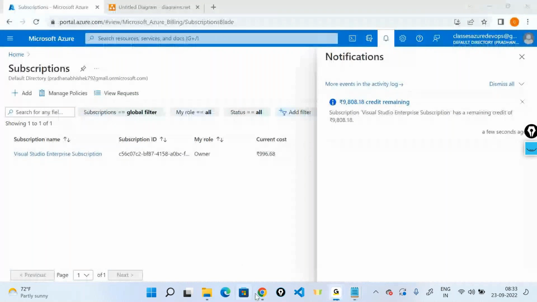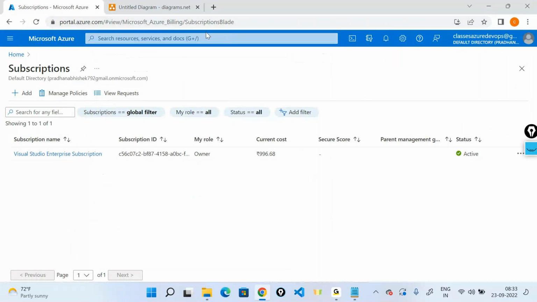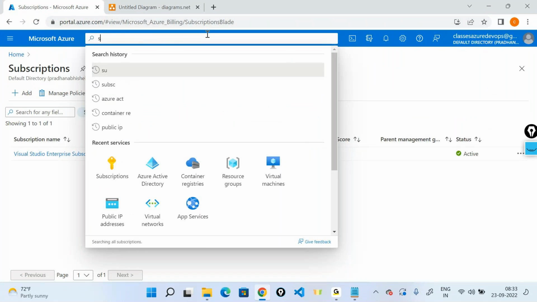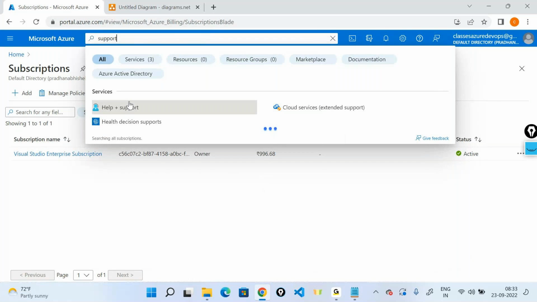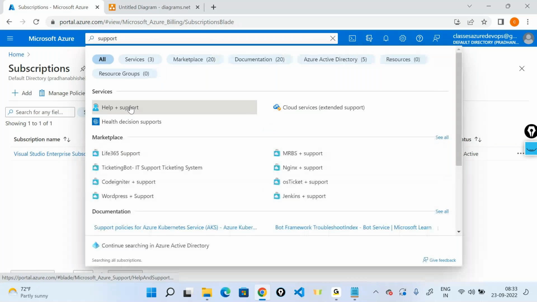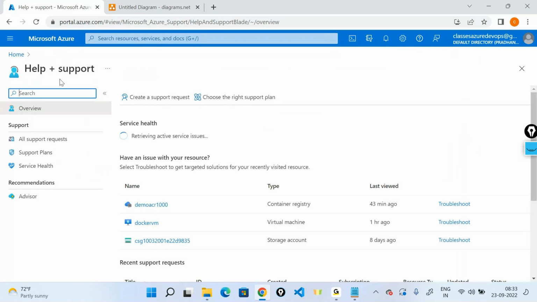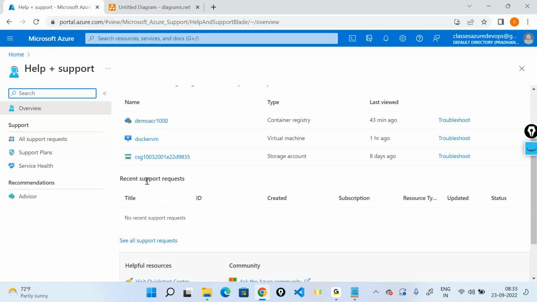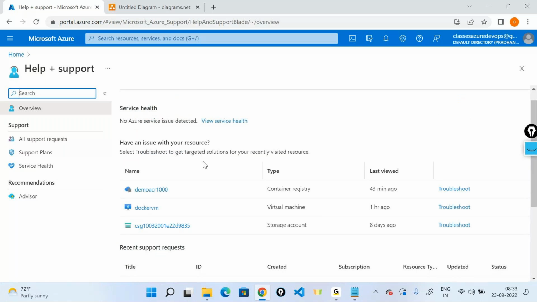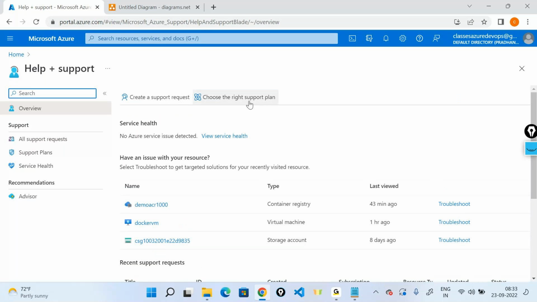So let's go there. Here in my search window, I'll say support. You have Help plus support. A support plan applies to a particular subscription. I'll say overview, and let's see. Here it says choose the right plan.